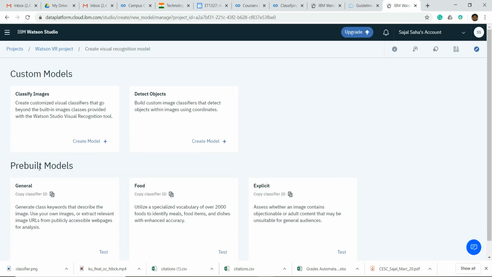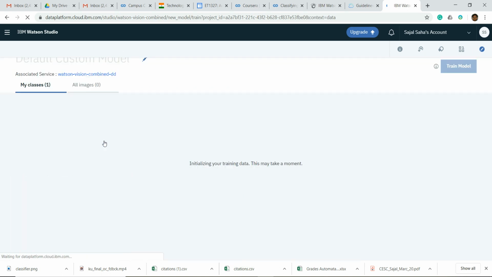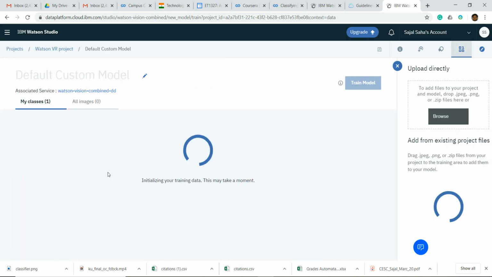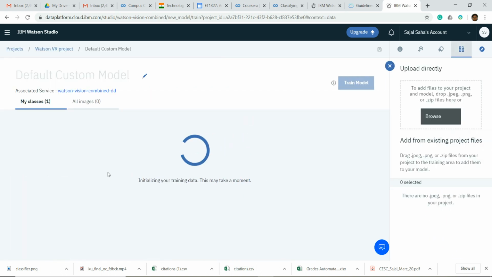Earlier we took these pre-built models: general, food and explicit. Now we'll create a classify image, create a new model.